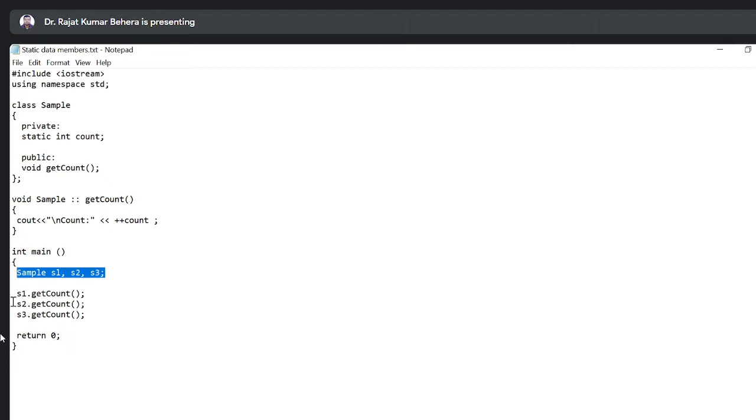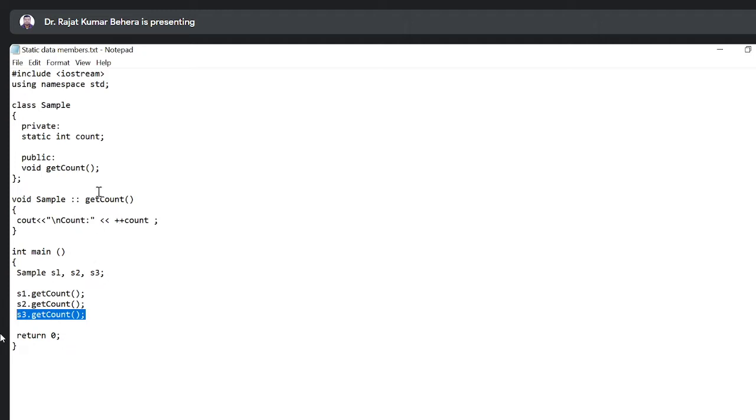Now when we call s1 dot get count, it will be incremented by 1, so the first call will print count colon 1. The next will print count colon 2, and the next will print count colon 3.